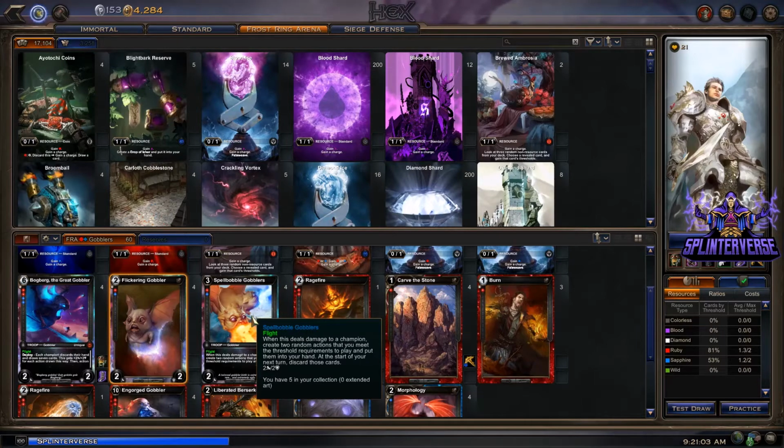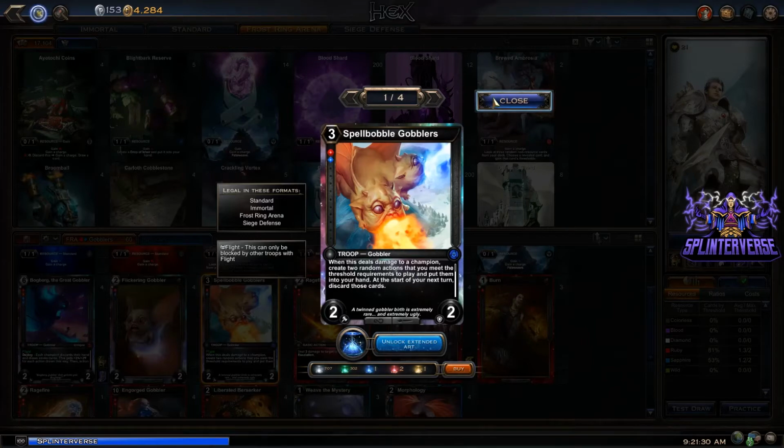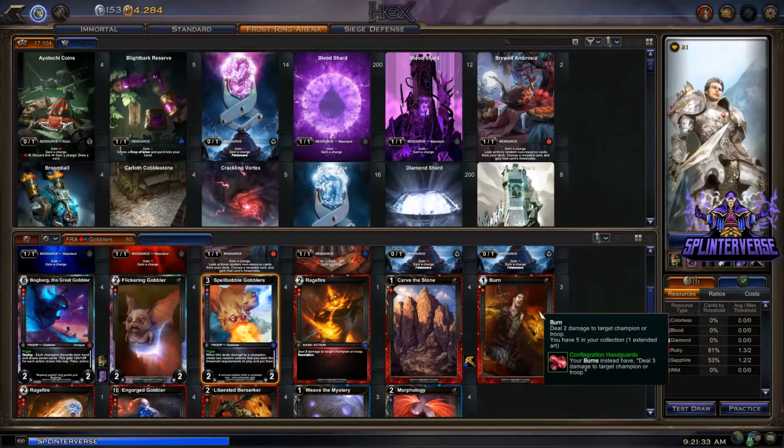So next we have Spellbobble Gobblers. So again, this is why we're targeting that trait Gobbler with our champion's charge power. It's a 3-drop, so a lot of these are low cost. Flight, when this deals damage to a champion, create 2 random actions that you meet the threshold requirements to play and put them into your hand. At the start of your next turn, discard those cards. So yeah, you want to give a higher priority to those actions that are created, but there could be some really good ones that are created by your Spellbobble Gobblers.